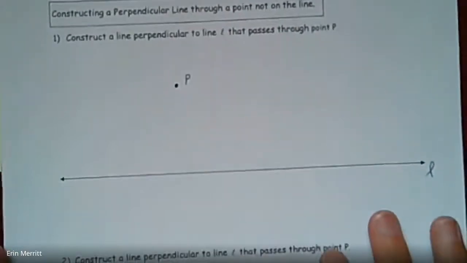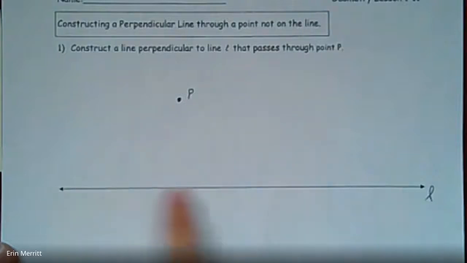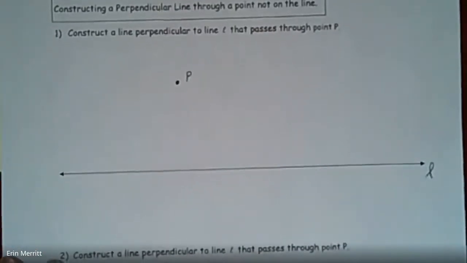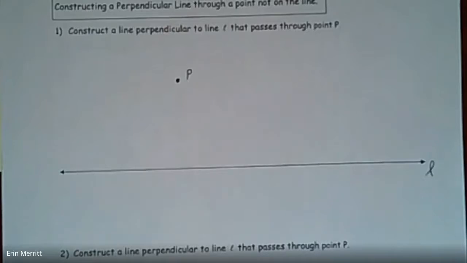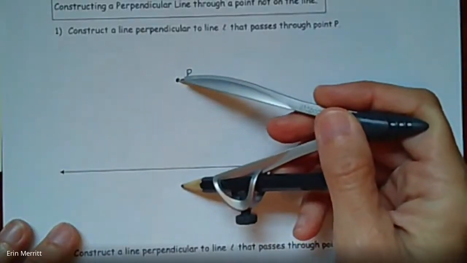So I'm going to slide this up a little bit. I want to draw a line perpendicular to line L that goes through point P. All right, so we did perpendicular the other day, but that was a perpendicular bisector. This is a line. You can't bisect a line, but what you can do is center the perpendicular line directly beneath point P so that it'll go through it.